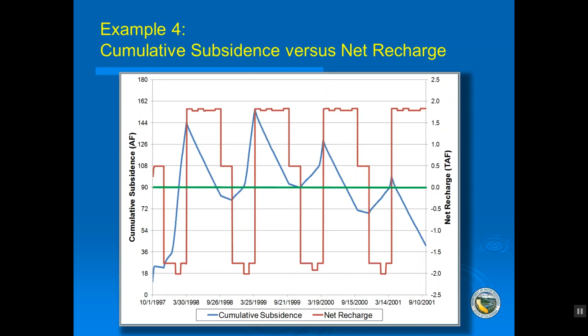And how overall subsidence in the entire model area gets affected by the net recharge. So I basically added all the inflows from the recharge operations and the spreading basin up north and subtracted the pumping operation. So I have a net recharge here in this red line. This green line is just to make sure that this is the zero line for the net recharge. And the blue line is my cumulative subsidence in terms of acre feet. So this is the volumetric amount that is getting added to the aquifer system or taken out of the aquifer system.